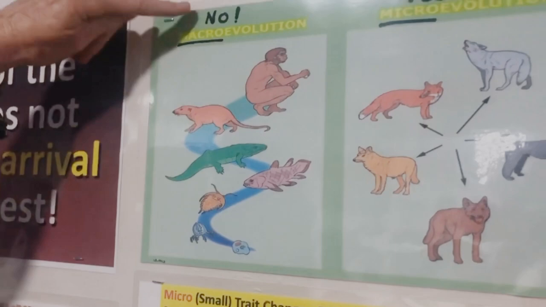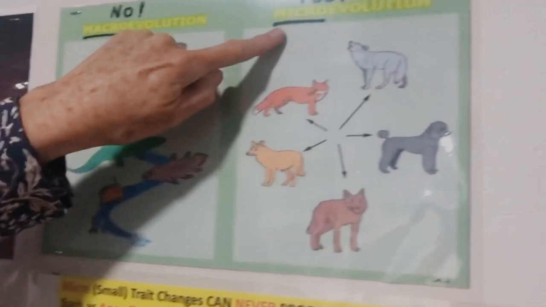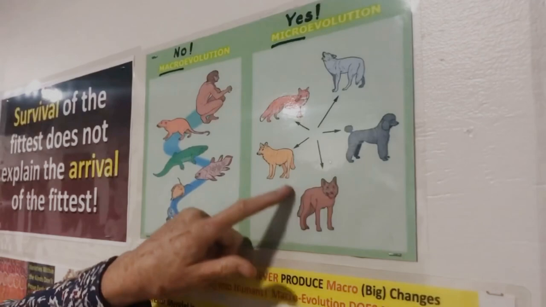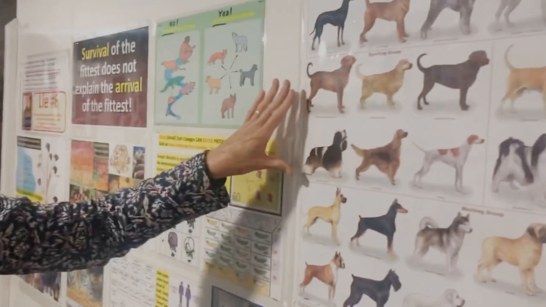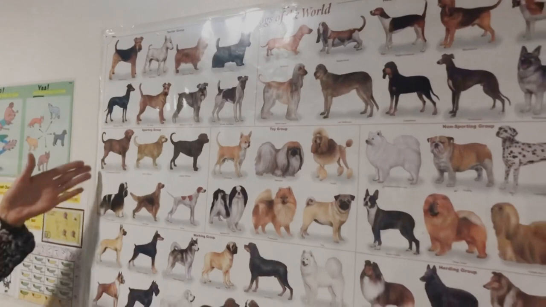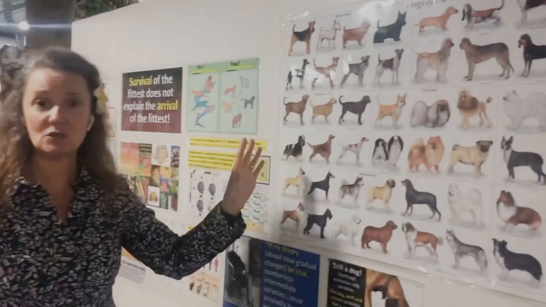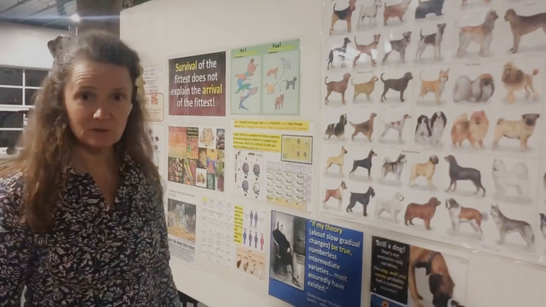That never happens. This is a fairy tale. Microevolution is small changes within a kind, okay? A wolf, a coyote, a fox, a dog might have a common descent. That doesn't seem too far-fetched to me. Okay, here's a bunch of dogs in the world. There's 300 breeds or something. And Dr. Hoven spoke to a dog breeder one time and she said, give me any mutt that's just a mixture of any mutt dog and she could get all these in 100 years. I don't know how, but she and her family have been breeding dogs for many years.